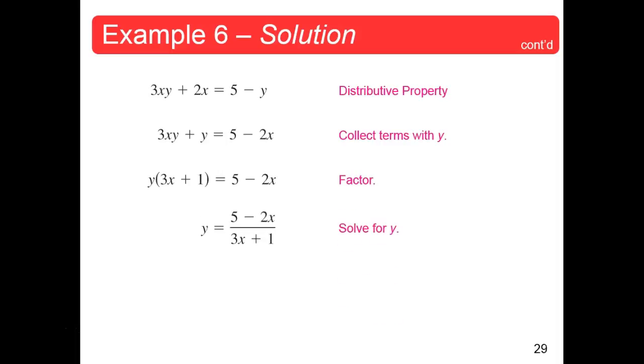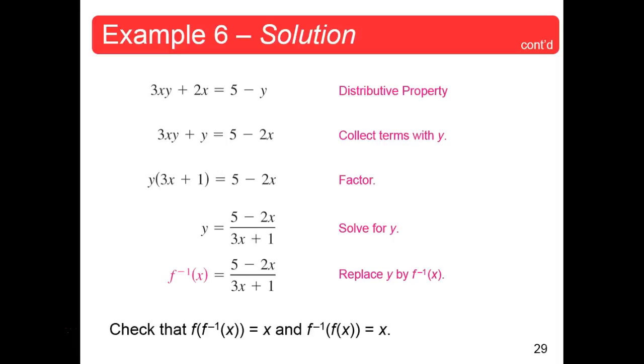There you have it. Okay, it's not quite the final step. What's the next one? The easy one? What does that y represent now? What were we looking for? F inverse. So change the y to F inverse, and we got it. Okay, that goes so far as to find it. Then you have to verify it. And guess what they say? Check that F of F inverse is equal to x. F inverse of F is equal to x. We did them both, and they sure enough came out x. Both of them. Got it? Good deal.